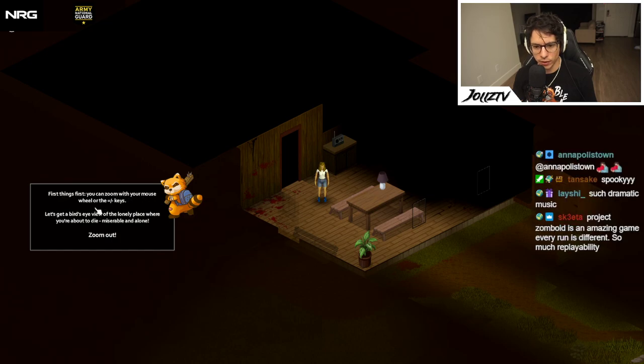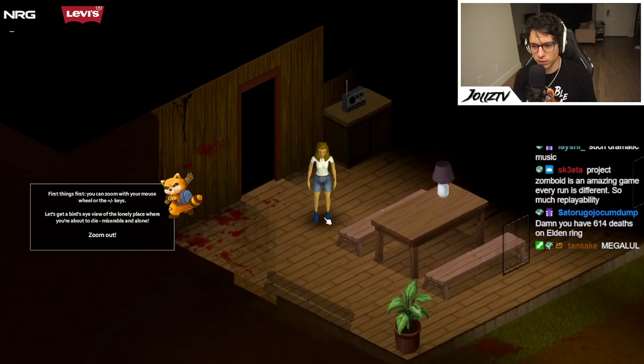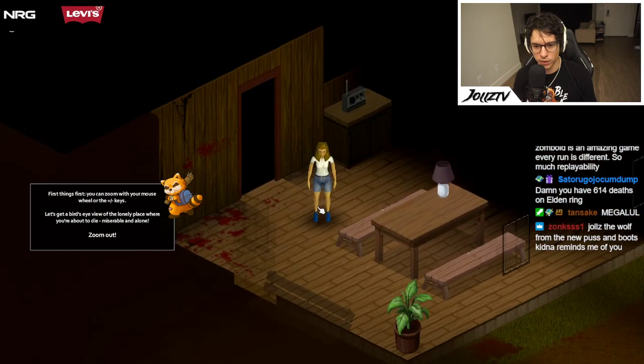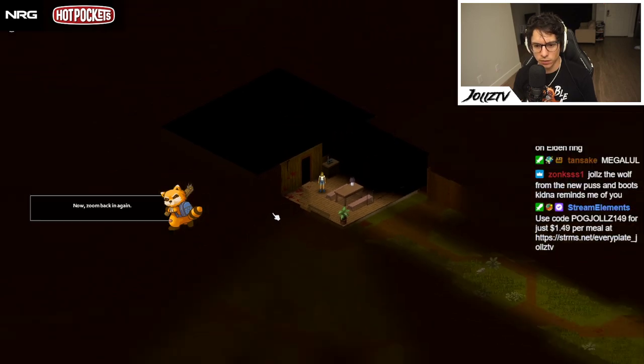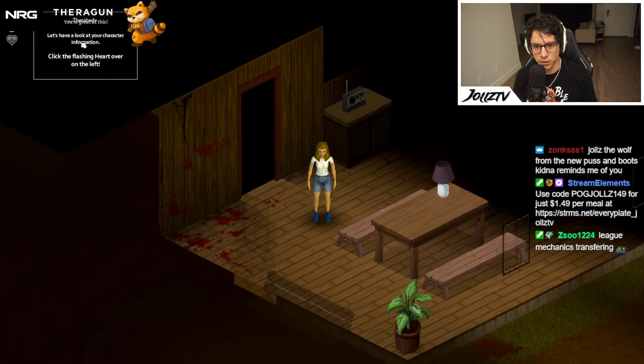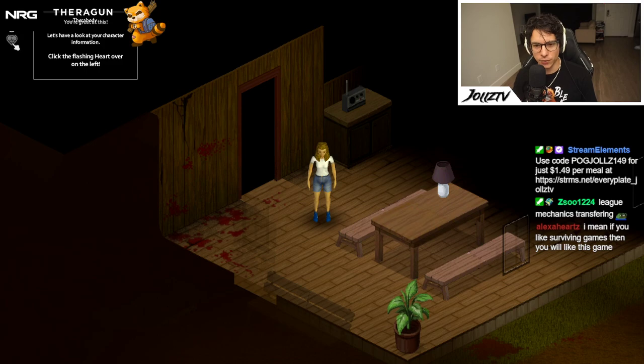You can zoom with your mouse wheel. Damn. Now zoom back in. Okay. You're great at this. Let's have a look at your character information. Click the flashing heart on the left.